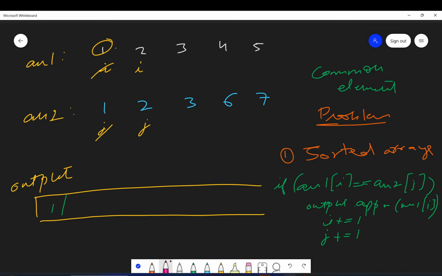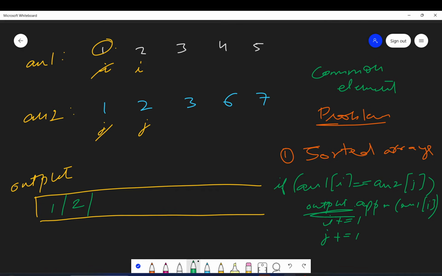Let's move forward. Now if you see, again, ARR 1 of I is 2, and ARR 2 of J is 2 again. These are equal again, so it's a common element, and what we will do is add it in the output array.